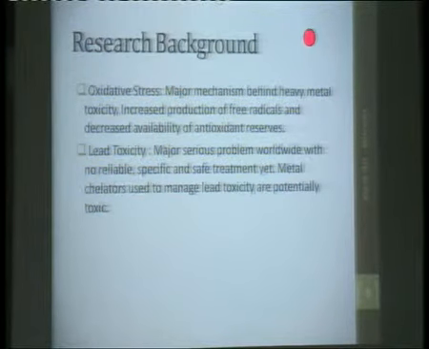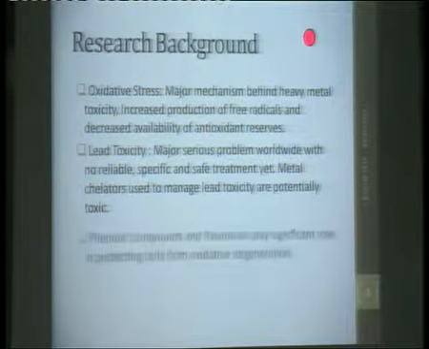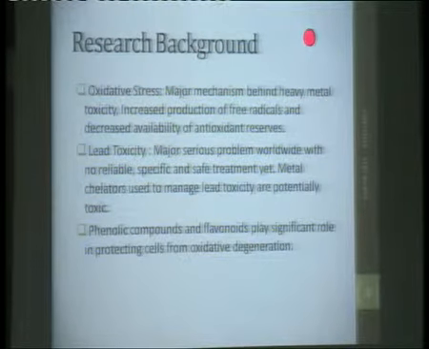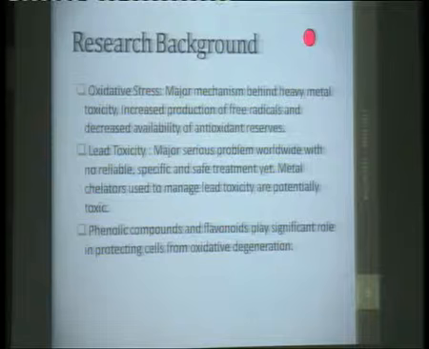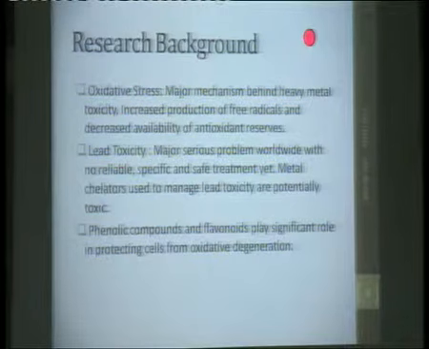So in my work I have mainly dealt with the toxicity introduced due to lead. Lead is a potential carcinogen. It has been identified by the International Agency for Research on Cancer. And basically lead toxicity came into picture in occupational workers who were dealing with lead paints or leaded batteries. And it was also a potential threat to young children. The major target organ is the central and the peripheral nervous system.